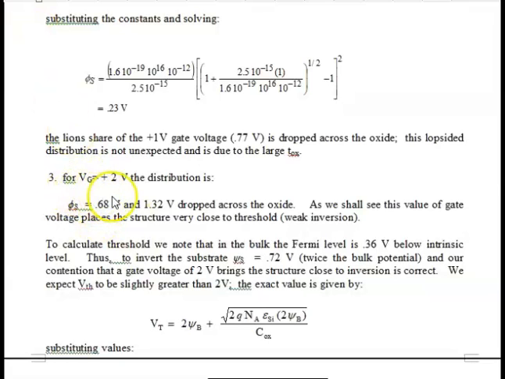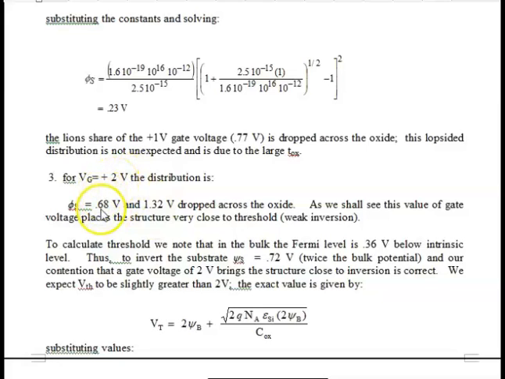And finally, if we put a gate bias of plus 2 volts, we would expect both of these numbers to go up. It may be in depletion, it may be in weak inversion, or maybe inversion, but one thing's for darn sure, it ain't in accumulation. So we're moving now from a depleted region, possibly either into weak inversion or strong inversion. And if you put in the numbers, and I urge you to do that, we get the following values. Again, these values must add up to 2 volts.